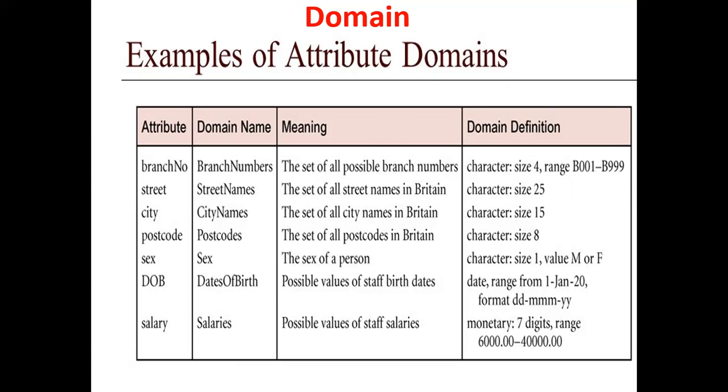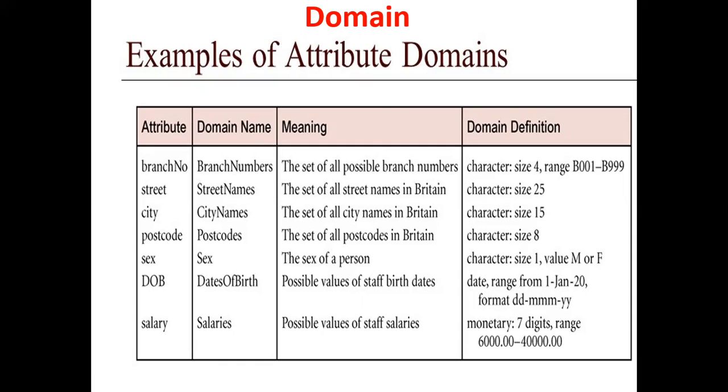Similarly, if I want to enter the domain value for date, it should follow some format, like 2-digit date, 3-character month, then 4-digit year. If I want to enter semester for an engineering student, the semester should be an integer between 1 and 8. If I want to enter a USN number for an engineering student, it should be of type string, which contains both alphabets and numbers, like 1GA19CS001, a mixture of digits and characters. Again, we have to give some constraint. If I take the mobile number, to enter it we need to follow some constraint: first 2 digits country code, then next 3 digits code for the subscribers, then the remaining unique phone number.